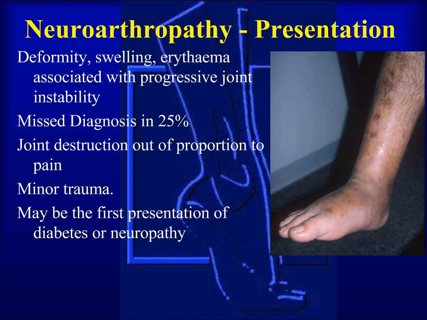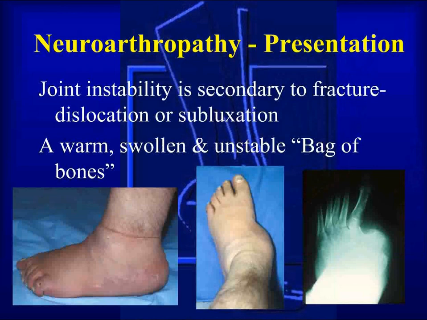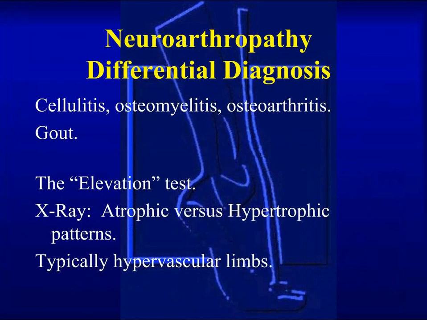How do they present? Swollen, warm, often a misdiagnosis, often an unrecognized trauma, a very minor trauma, often the first presentation of diabetes. It's a bag of bones. This bloke dislocated, it's a very nice fellow, he dislocated his foot. It was warm and swollen. He presented asking, why is my foot so warm and swollen? An unstable bag of bones.